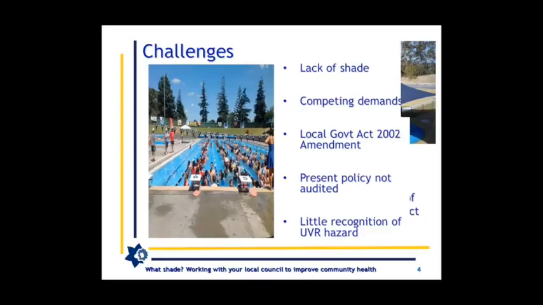As John talked about before, the need for SunSmart policies is something I've been working with the council on over the last few years. We've now got a SunSmart policy. It covers things like shade planning, and it recognises the role that the council plays as an employer of outdoor workers, because that's important too.